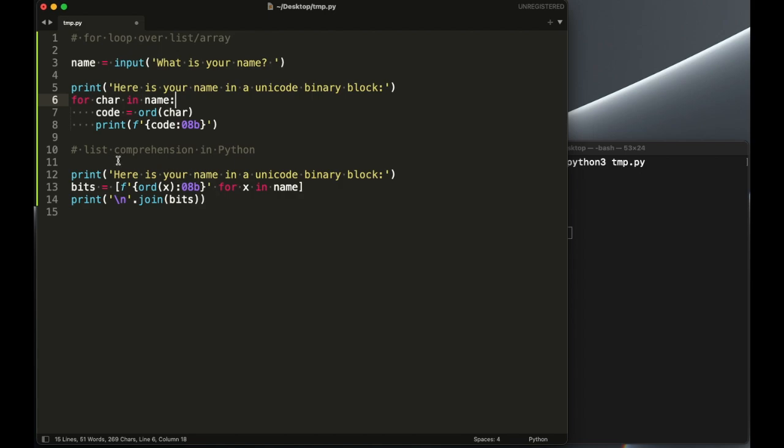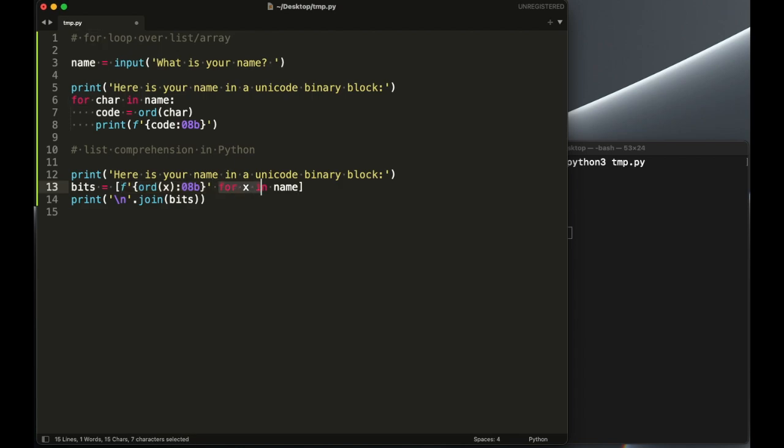And then here in the next example, we're doing the same thing, but using something called list comprehension. So list comprehension is a very powerful way to iterate a list in Python. And the syntax for list comprehension in Python is to create your statement, whatever you want to have executed.